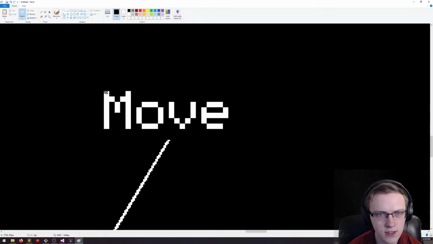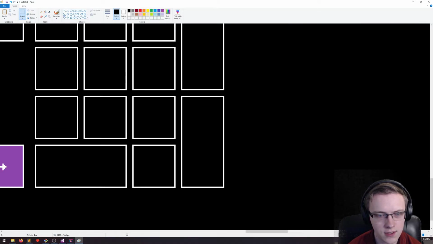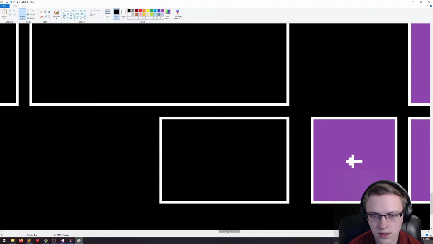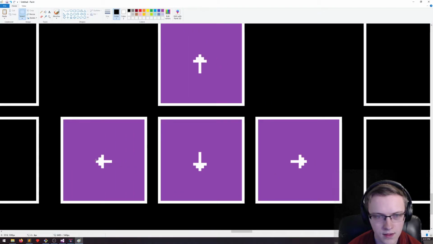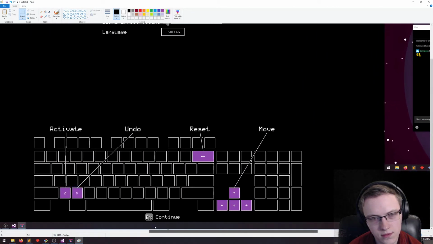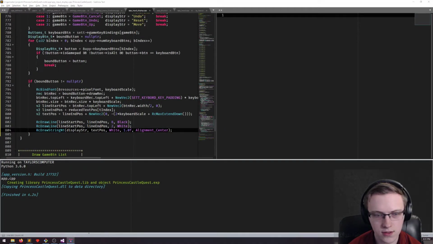Okay, so the keyboard scale is set to 3, because you see these pixels here in the pixel font are 3 by 3, or are they 4 by 4? They're 4 by 4. So this guy's actually drawing half of the scale for this width, which is a little interesting. I guess maybe that looks better. I forgot that I did that, but these guys are also drawn at half scale. That's fine, except for maybe when the keyboard scale is 1. Does it maybe never do 1? Maybe it starts at 2.